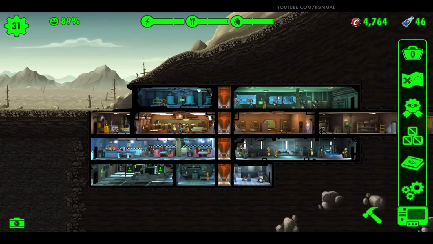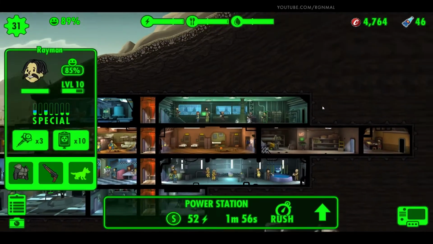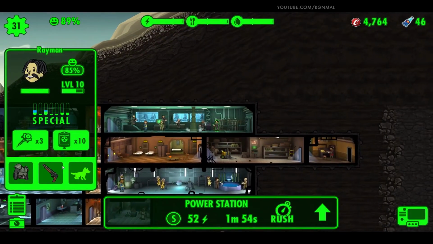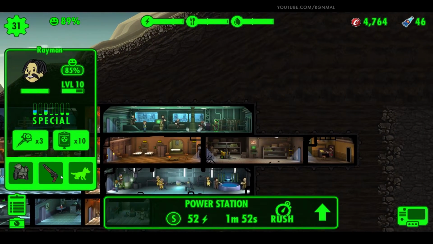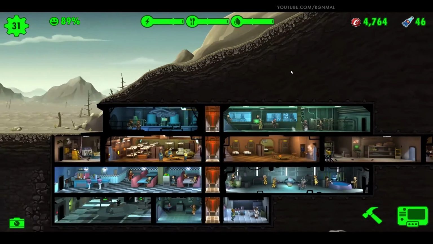Oh, hey, Ray's here? Alright, I want him to see that I addressed his issue. Ray, look, Ray. You got a big beefy enhanced sawed-off shotgun now, alright? I don't want to hear nothing about the BB gun again, okay? You're set. You're beefy, bro. Can't believe I just broed somebody.